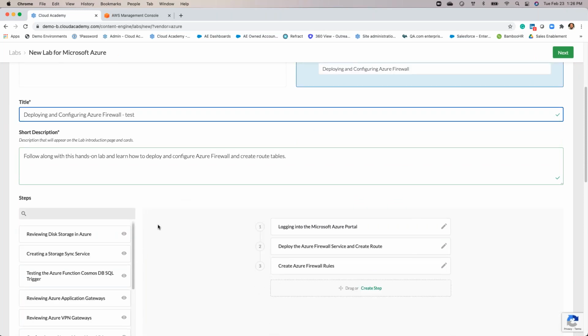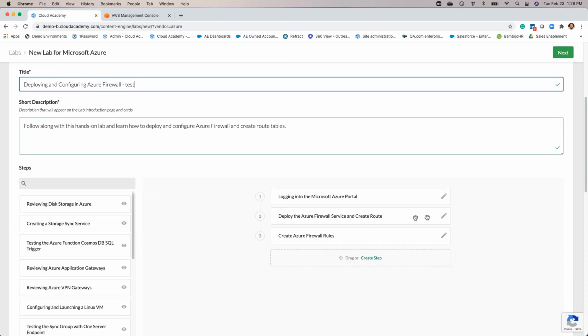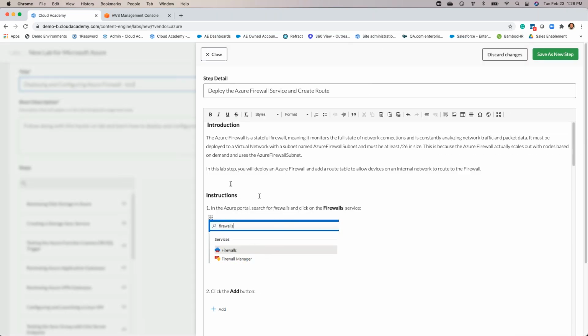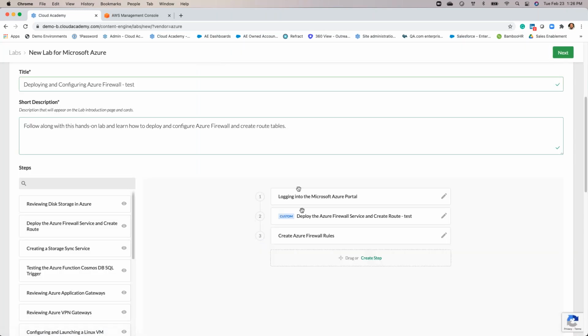I showed you what a lab looked like on the front end. Here's the back end, same thing that our content team uses, and you have access to it as well. So here's all those steps. If I want to pull one and drag it over, I can do that, or I can work within the existing steps and then refine those to make them mirror what we look like. So again, coming in, changing any of the screenshots, rewriting any of the code. As soon as I start to type in here, it makes this a custom step. As I save that, it will label it as such, and then that's going to be available for us as the way we deploy the firewall service and create the root. Here is how we can go in and use that custom step each time we're building a lab that's going to be there.